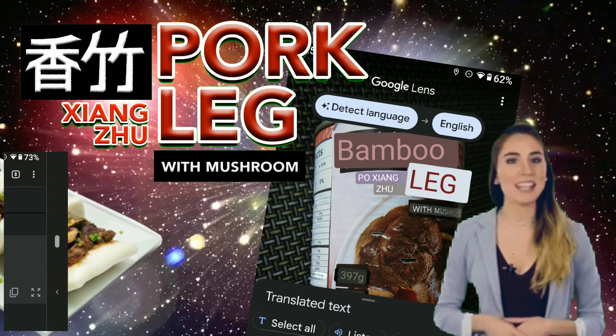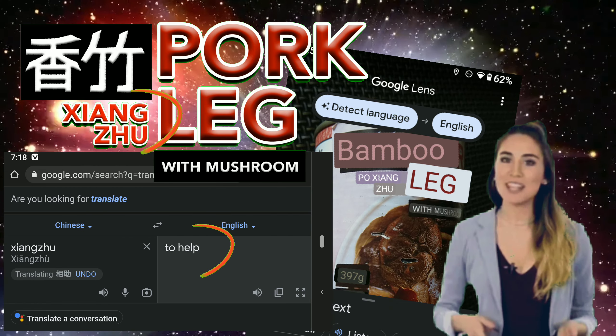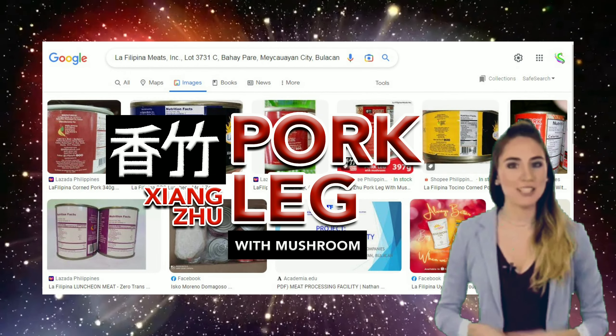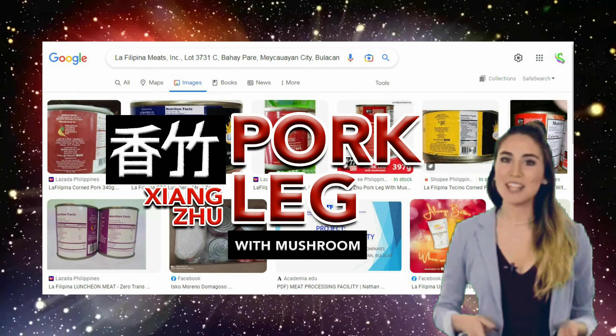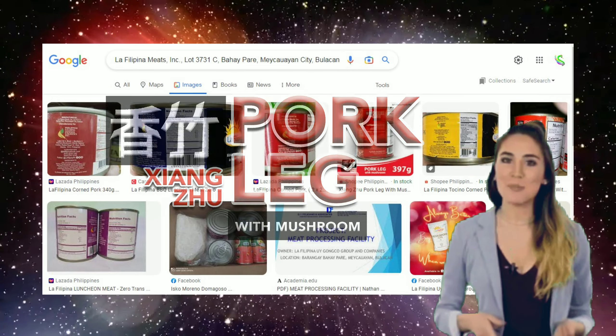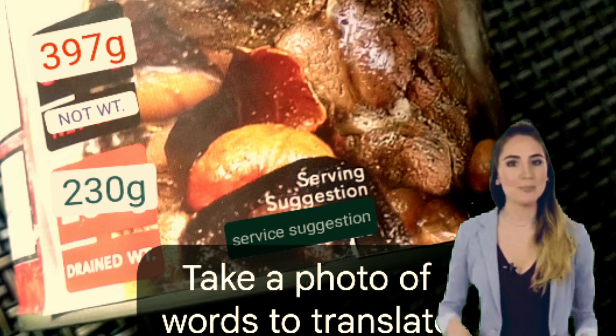The big Chinese writings are translated into 'bamboo' — I wonder what role bamboo plays in this. Then we have 'Shangzu,' which is translated into the phrase 'to help well.' Having canned goods like this is an expression of helping others in terms of giving jobs and providing food. I don't know if our findings are accurate, but let us just consider it might be. Below the serving suggestion are small Chinese characters which Google translates as 'serving suggestion.'